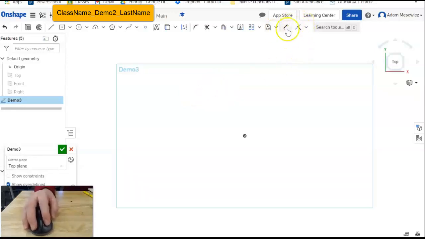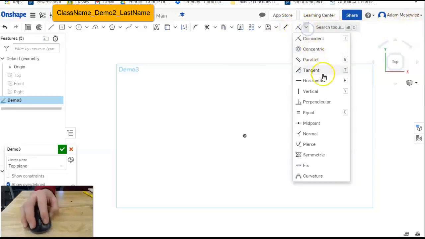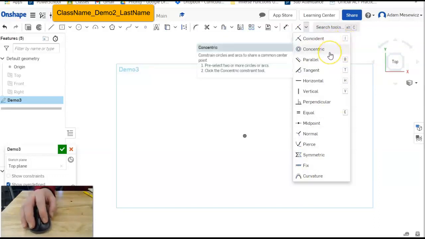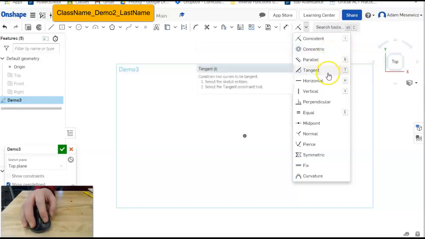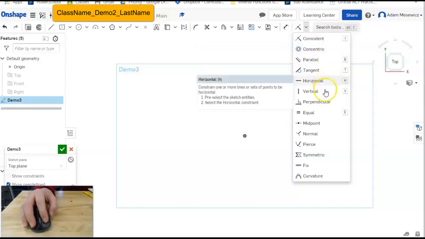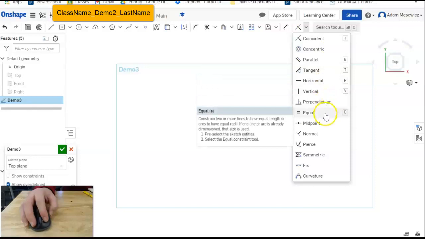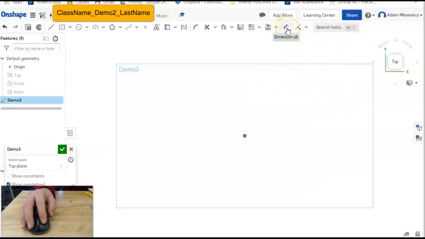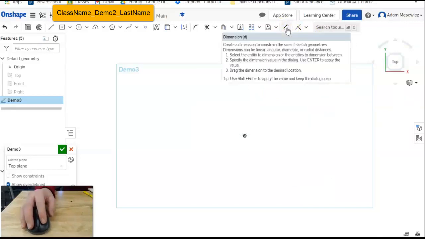Okay, so like I said, today we're going to be looking at constraints and dimensions. If you're looking at your tools, if you have a big computer, all your constraints are going to be nice and listed out here. If you have a smaller screen, then you'll see this drop-down menu. We're not going to go through all of these constraints today. Some of these you wouldn't really use until you came up with some maybe more advanced designs. But we are going to talk about coincident, concentric, and briefly touch on tangent. Definitely talk about horizontal, vertical, perpendicular, and then equal. And that'll be all of the constraints we'll talk about. And then the last thing I'm going to go over is dimensions, and this is basically just putting sizes on your different shapes and lines.